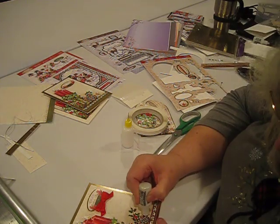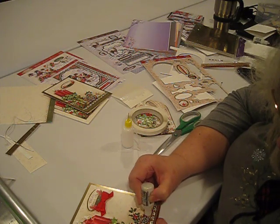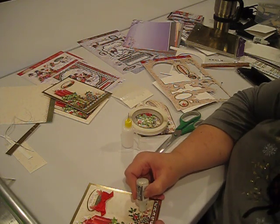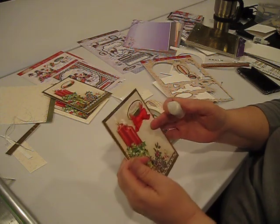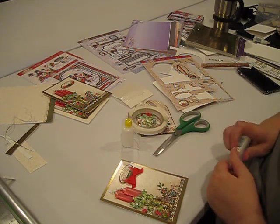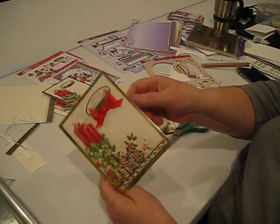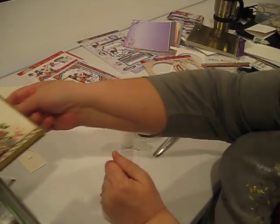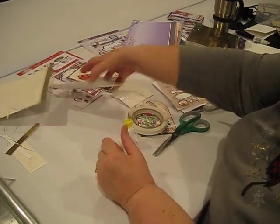When I'm putting my glitter on, I'm just kind of outlining the little petals of the pine cone. I don't want too much, just a nice light coating around them. Make just the pine cones glitter. Okay, I've already pre-lined this so we can see what it looks like. And that card is finished. Let's put that aside. And now let's do our other one.